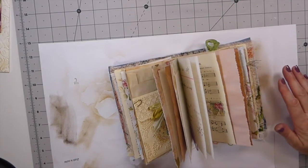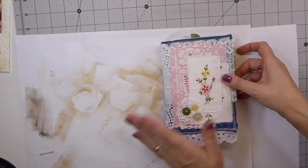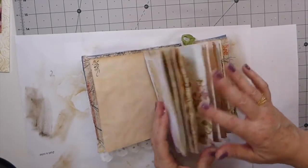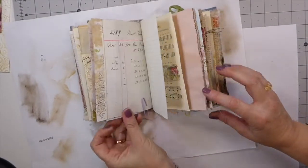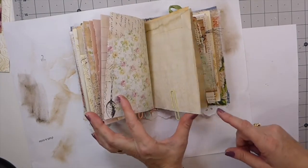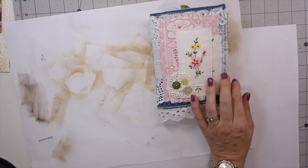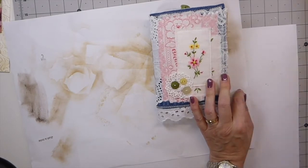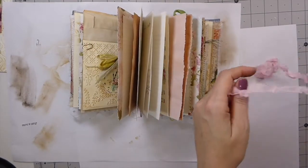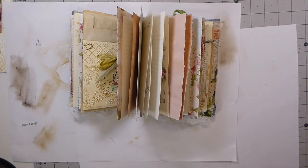We are on part six, and this will be the final part of this denim journal. And I'm not too sure. I've gone through, and just with a paper clip here, you can see where I've decided I've got things I need to add to it. First of all, I want to get the closure, which I've decided on is going to be this seam binding. So I'm just going to cut this in half and get that on first thing.